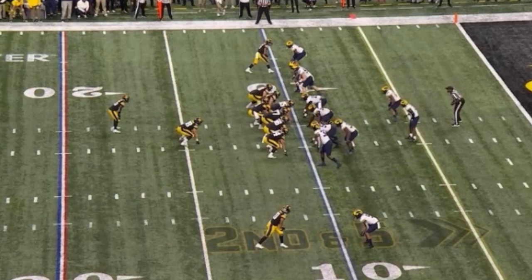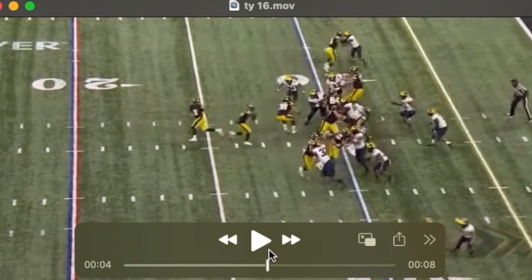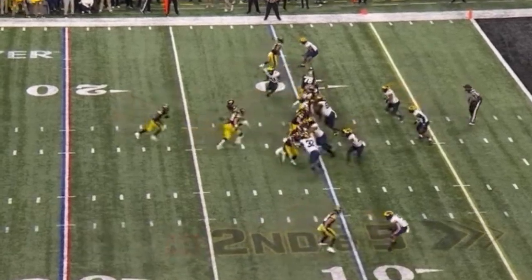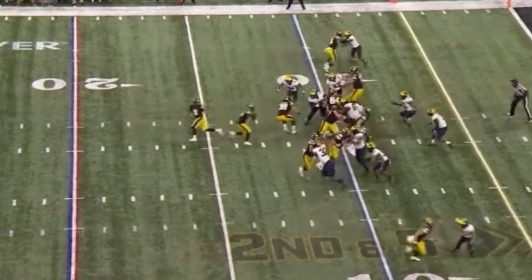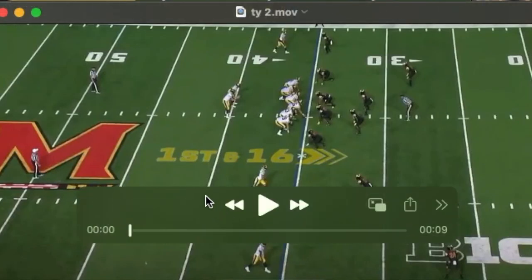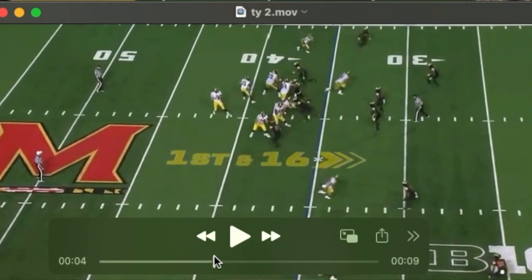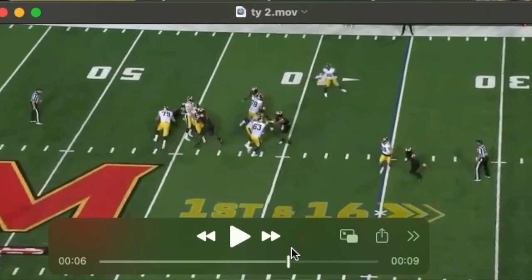Very similar looking play — he's got to go a little farther because they want him to get the two-i. You do see him struggle with this guy's power across from him, and he's got to move blocks one-on-one at times. He's unable to do that here, and the guy he's blocking gets off the block, drags him down the line following the ball carrier, and makes a play. I do think length is an issue and he needs to get stronger. He's going to get driven back onto the feet of the quarterback with nowhere for the quarterback to stand up — the D-lineman takes his hand, throws it, runs him, and pulls him right back into the lap of the quarterback.